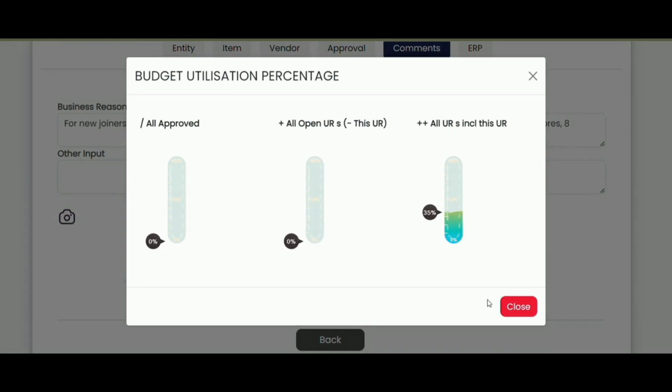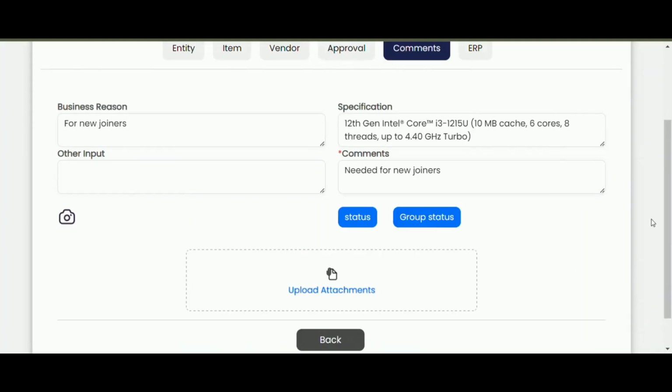The status shows the current budget utilization level in 3 different dimensions. All approved shows the utilization level, considering all approved requisitions. The middle thermometer shows the utilization, excluding the current requisition, and the last thermometer shows, including the current requisition. The group status shows the same values, converted into the group currency.